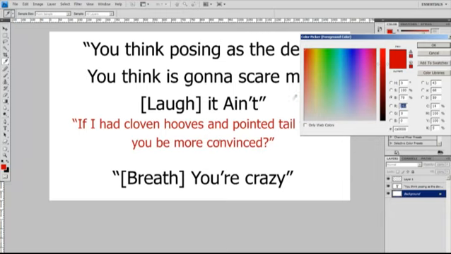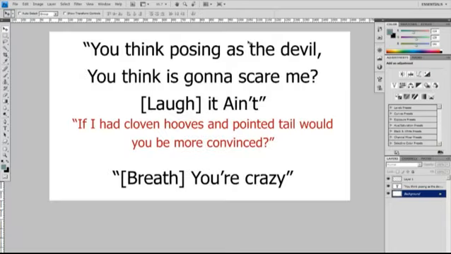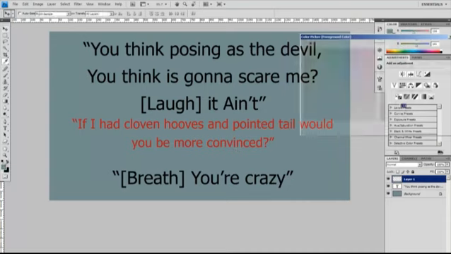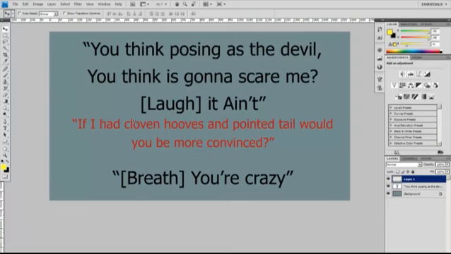So let me fill the background with a little bit of a darker color so that we can see the words. Here we go. Okay, and then I'm going to be drawing in a nice bright color. So this is me. All I'm doing is I'm listening to the dialogue, and I'm just going to be drawing the energy as I feel it.